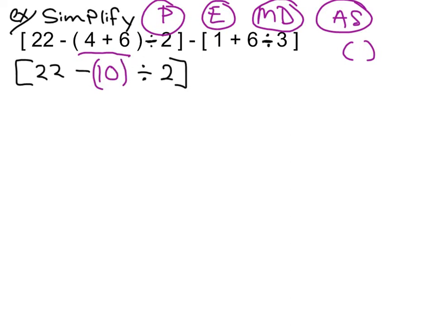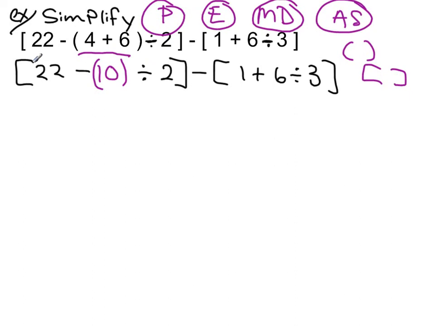That way we don't panic about it and say, oh no, you didn't do that before. They're not necessary in this case, but sometimes they are. So to be safe, just write them. So I simplified as much as possible inside there. Now I'm going to look for exponents, and there aren't any. So I did the parentheses. But now let me do the square brackets, because I'm still in the parentheses stage of order of operations.